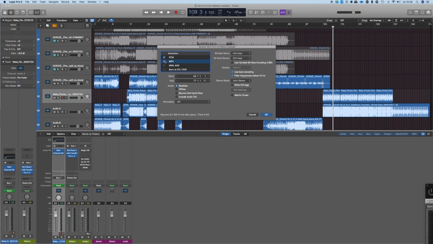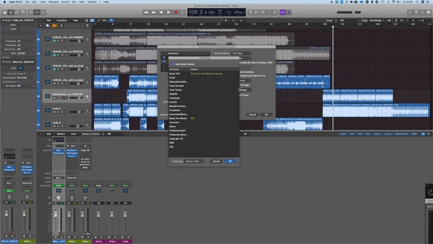And I think everybody knows how to bounce out their track in their DAW. And you can select a WAV file or an MP3. I always select them both, so I've got them both. And when you want to hear the end result, leave a comment and listen to the next live stream where I will play my edit of Do It To It.